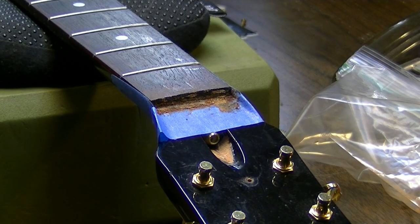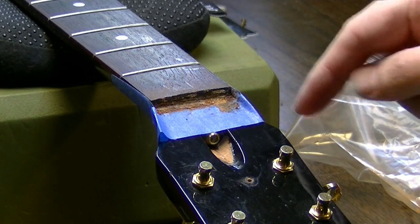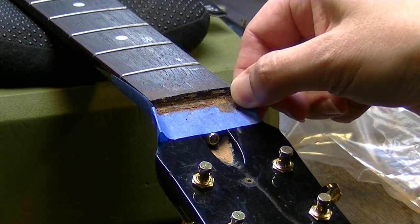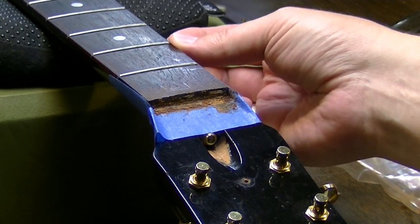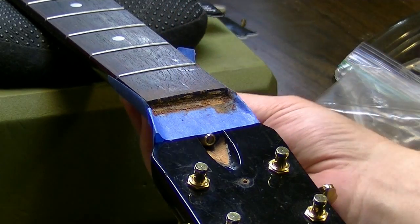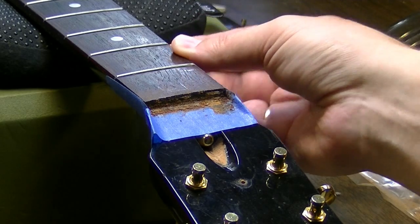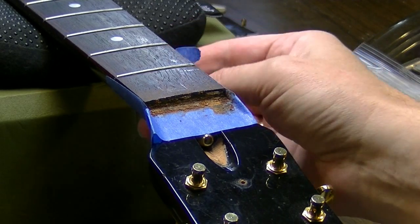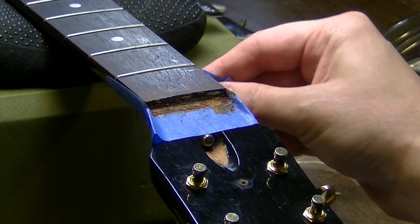Okay, this mixture has set up now. Let's remove the tape and see what we've got on our hands. I don't expect this to be perfect or pretty yet. As a matter of fact, we might have some things we need to fix. But we'll see what we have.